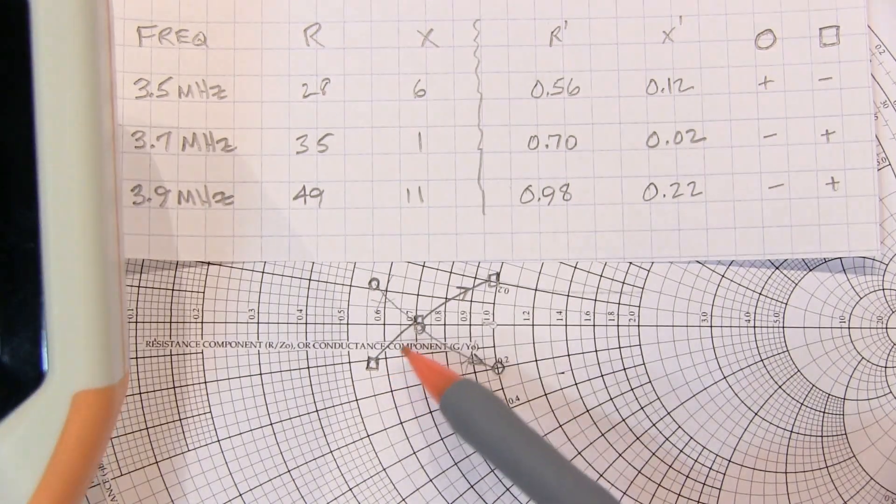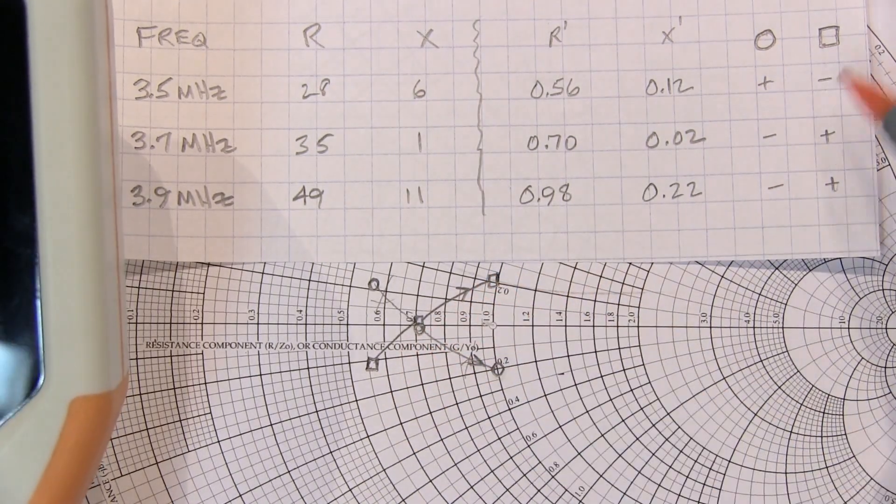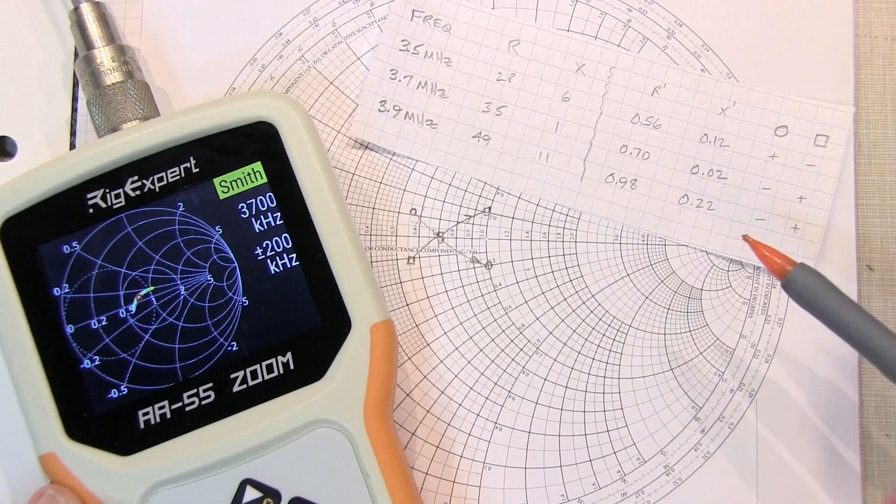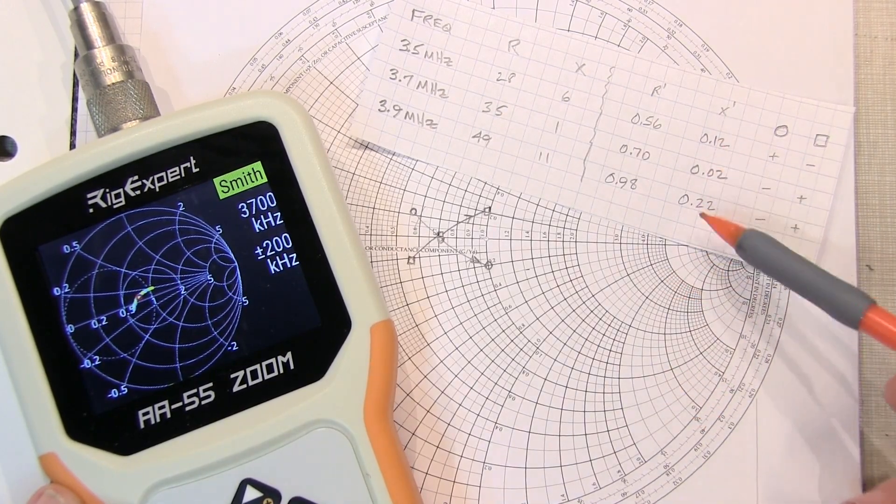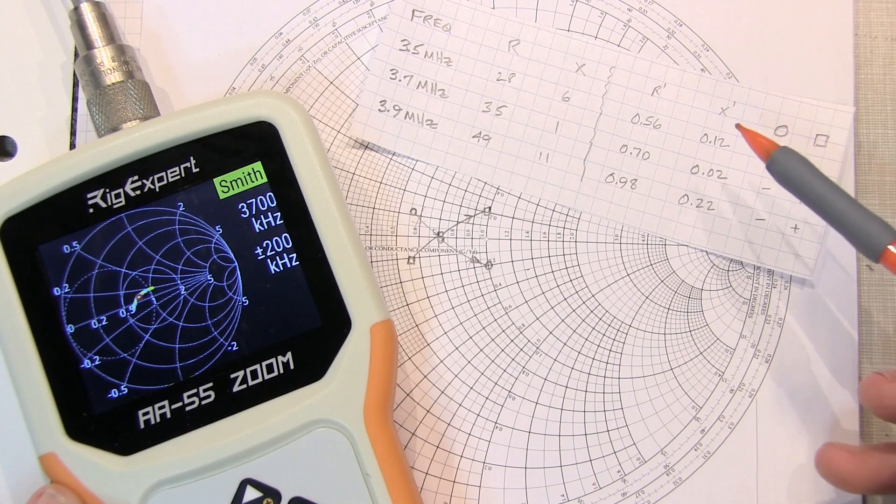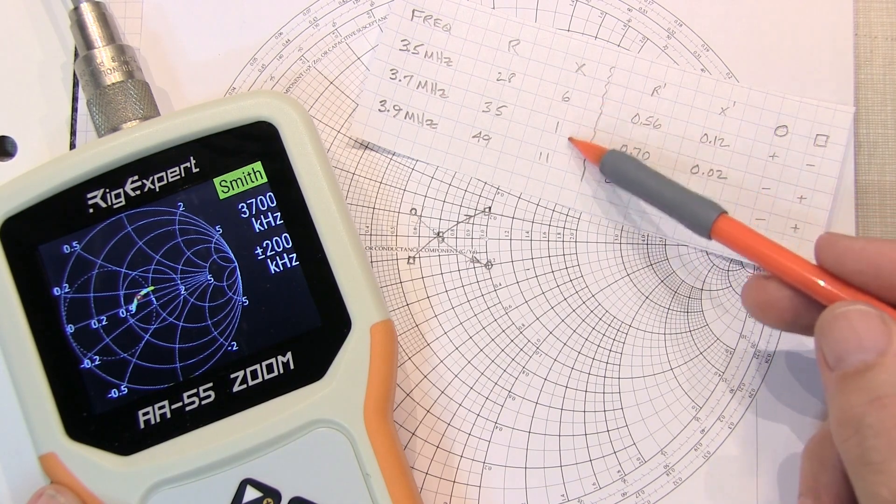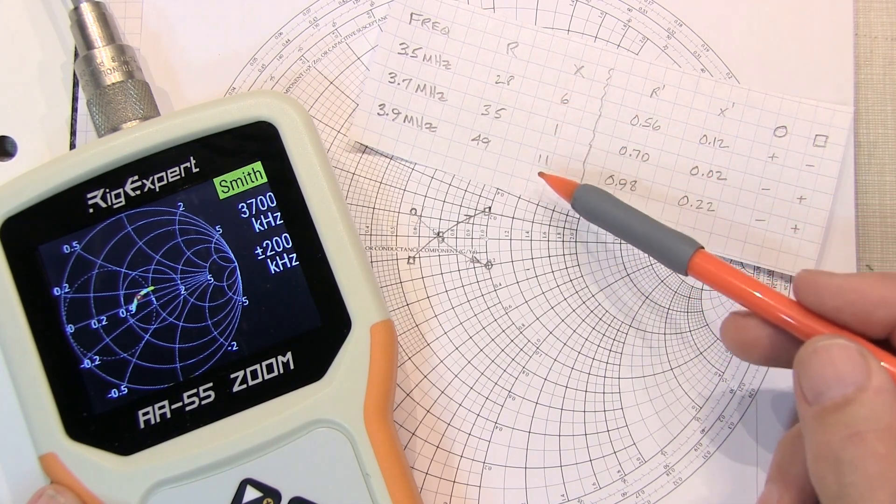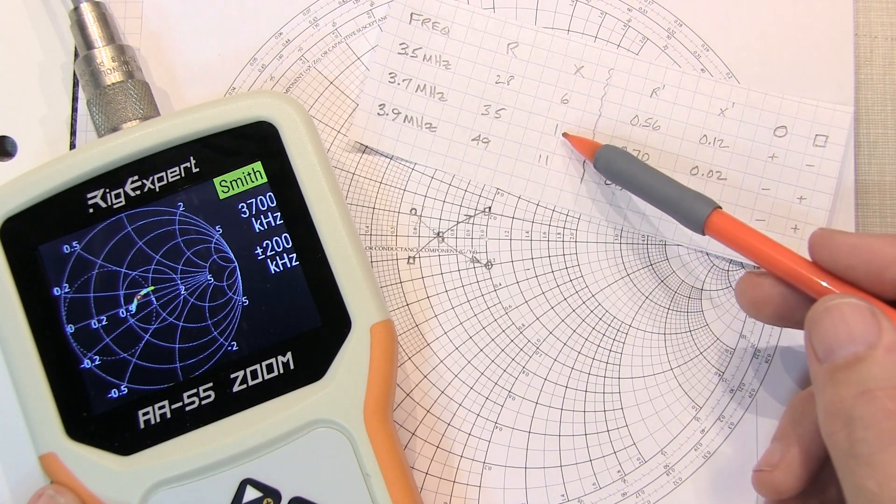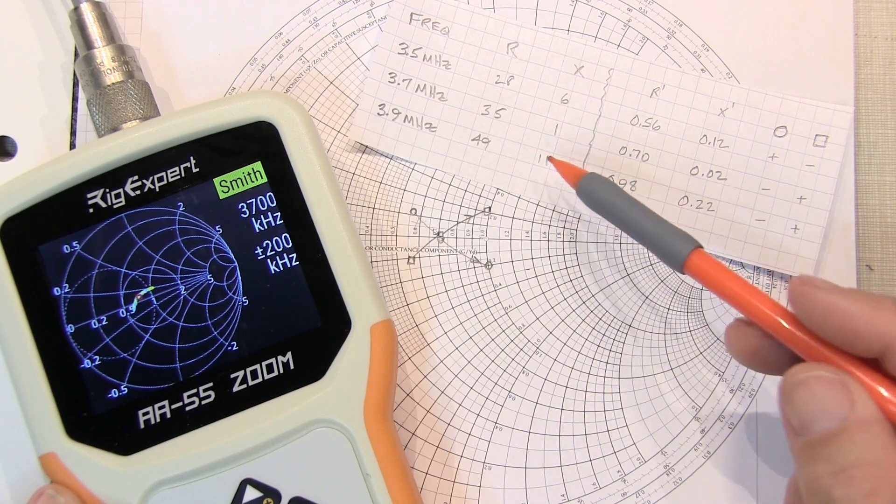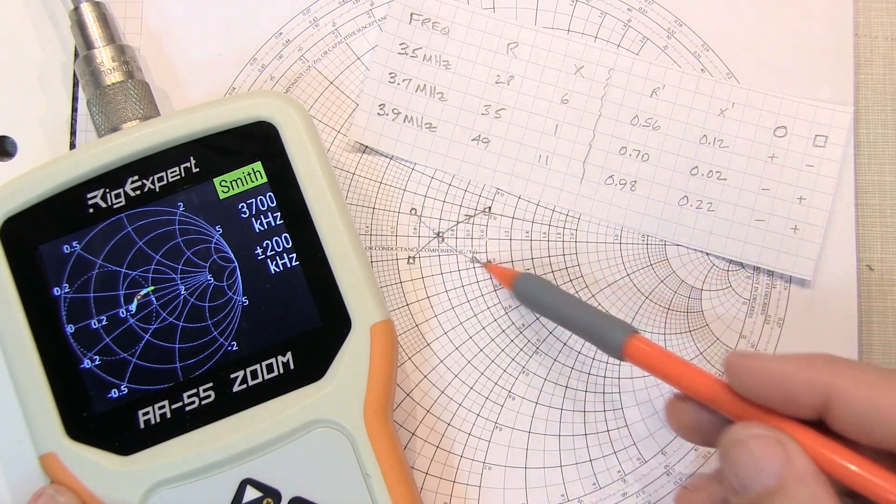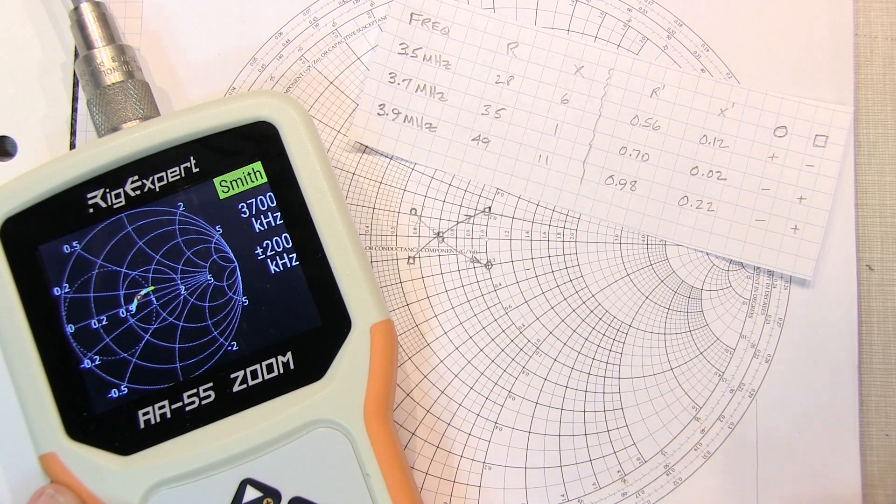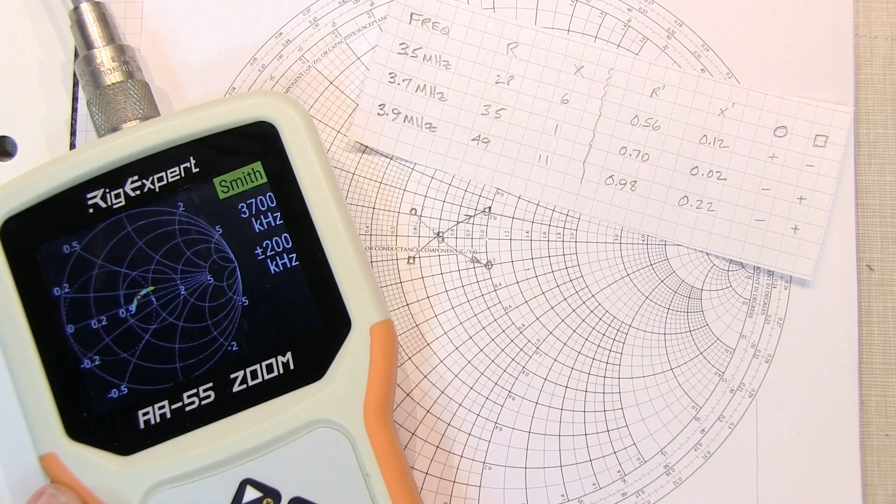Okay, so the bottom line here is when you're taking the measurements of the complex impedance using an analyzer that doesn't give you polarity, take note of what the X value is doing as you're increasing the frequency. And if it looks like it dips down and possibly goes through zero and then comes back up again, take that into account when you put your plots together, and then you can determine the proper polarity of the reactive component and then design your matching network accordingly.